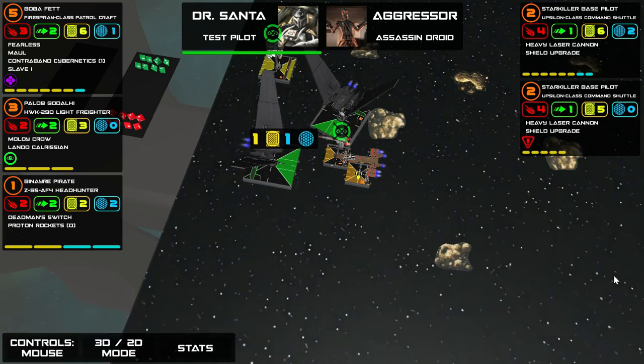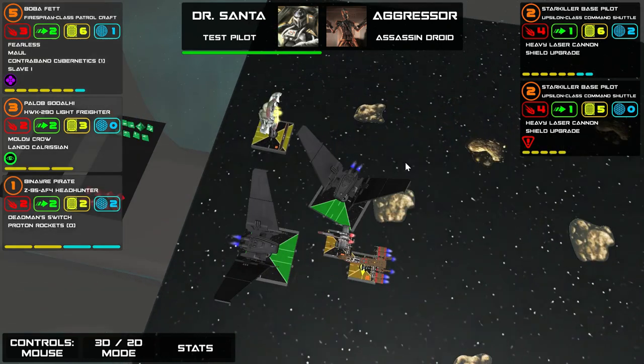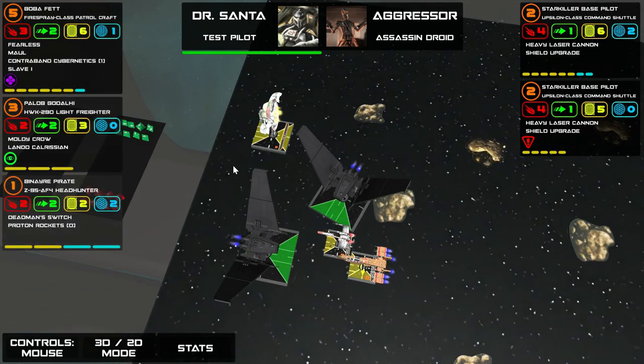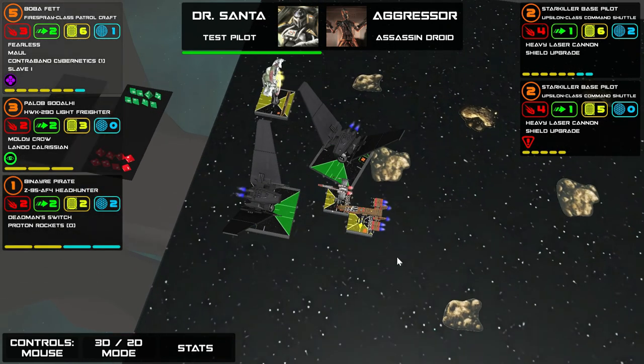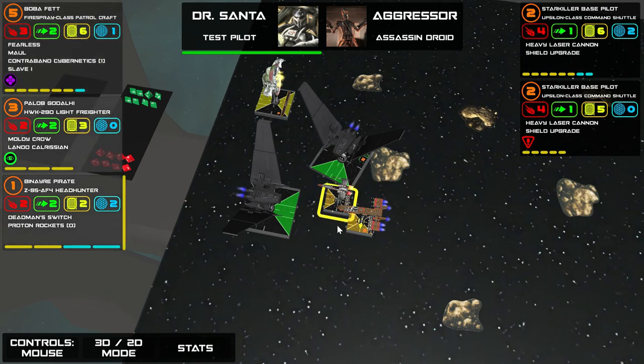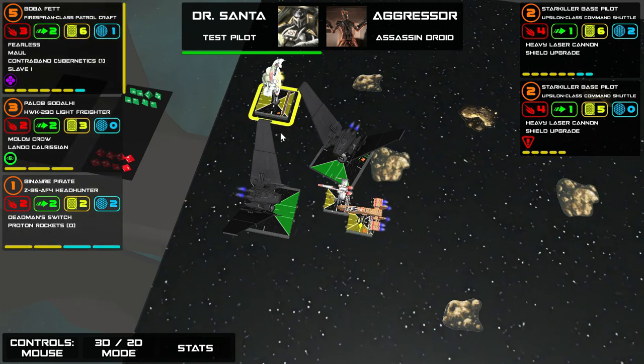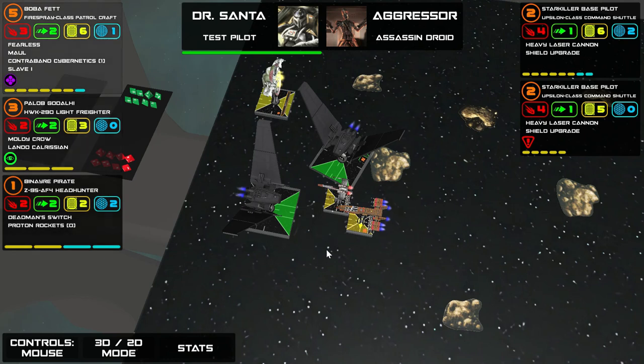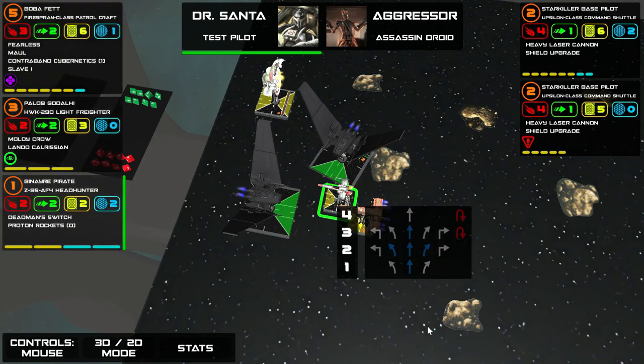Okay, these things are so tanky. I'm pretty sure I'm going to lose Boba here. This 1 turn, he's going to be gone. So, I'm going to work with these 2 guys to get rid of them. I still think it's possible, because these things are so clunky at close range like this. They're going to be bumping into each other.